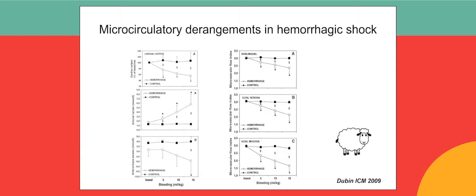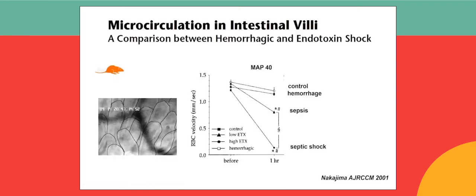And here you can see the microvascular flow index with use of a handheld camera under the tongue. And there you can see that under the tongue, the microvascular flow index is also decreased, as well as the flow index in the gut. And these changes in the microcirculation sort of mimic or follow the change that you see in cardiac output. And this is not the case in all forms of shock.